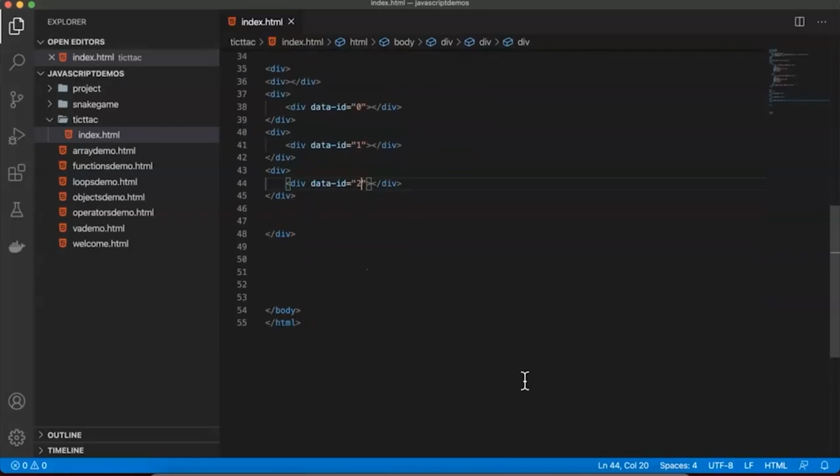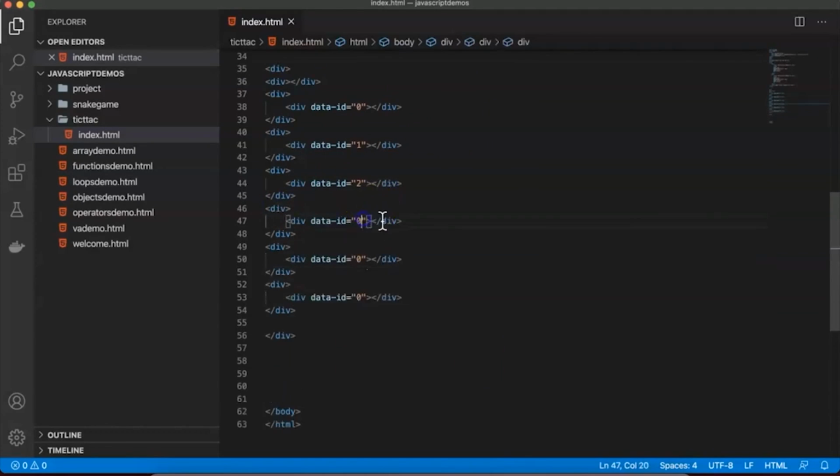Like that I can keep on creating the others also: 2, 3, 4, 5. So 0, 1, 2, 3, 4, 5. A total of six we have created. One more I would like to create now, for 6.